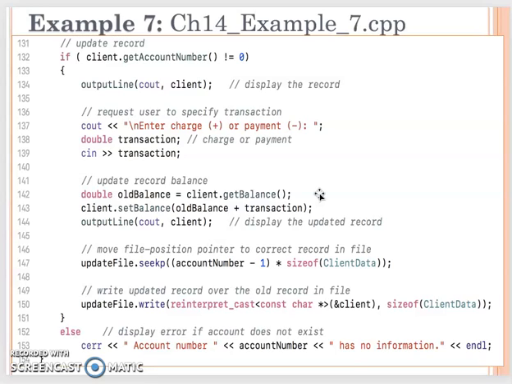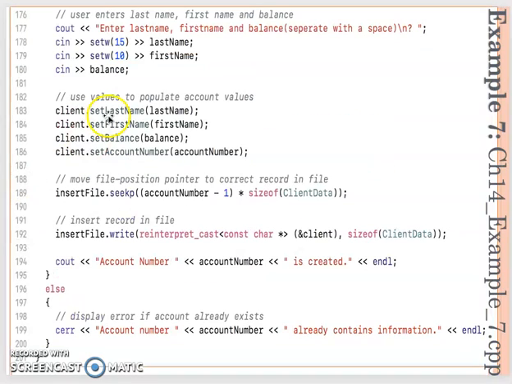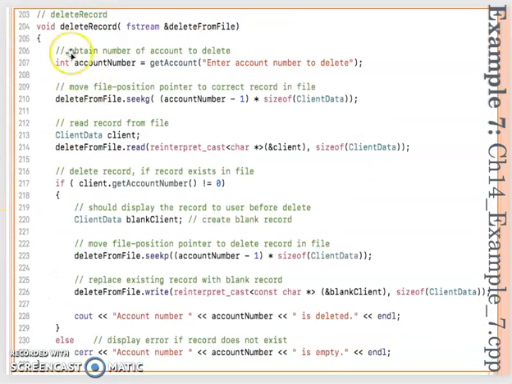Pretty similar instruction and steps. Just be careful how you do that. I want to show you a little more so you know how to do that. The last one I want to show you is when we try to delete the account. You need to be careful: when we delete the record, we are not really deleting the record. We just find that location and overwrite it with the default object.